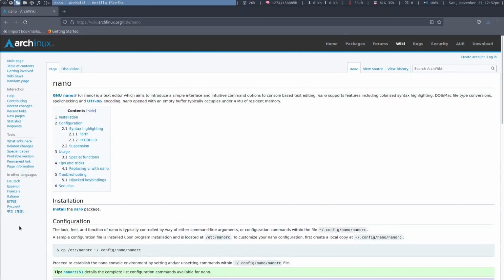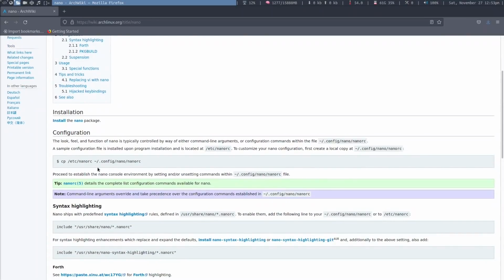Right, well, first of all, as with so much, the Arch Wiki is an absolute mine of information. And although I am actually demoing this on my Arch system, what the Arch Wiki tells you about Nano is probably relevant to the vast majority of distros. And the key thing it makes is that you need a configuration file. And the way you do that is really simple.